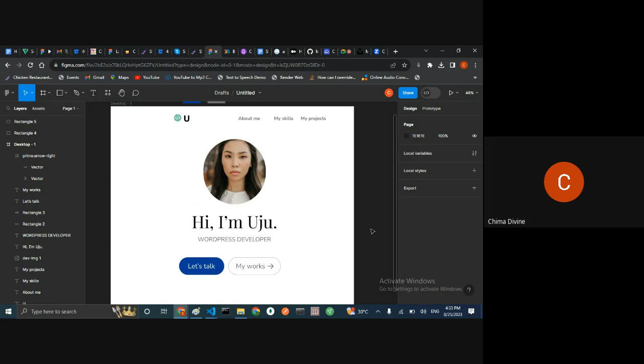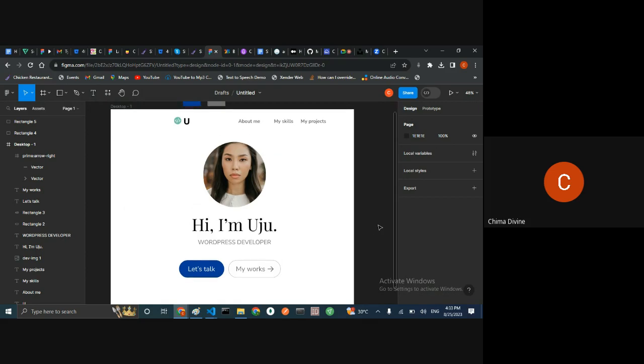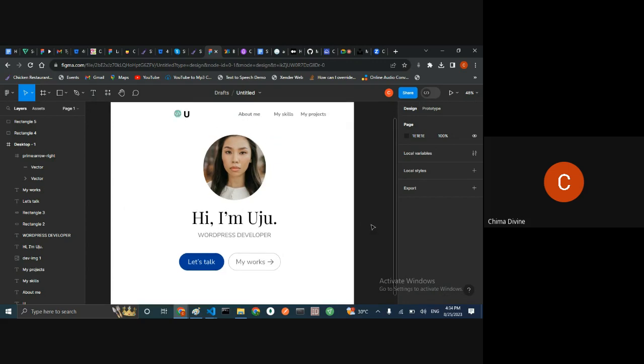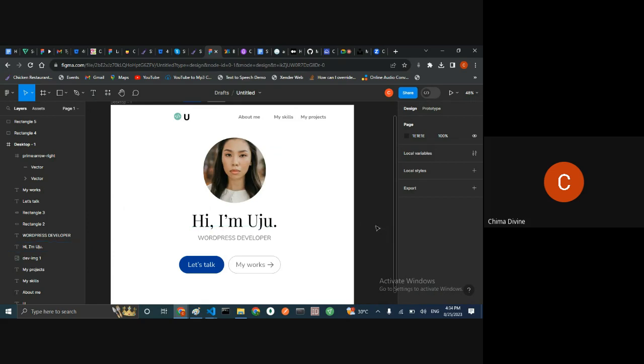Another principle of design is consistency. How do I build consistency in this design? Now I've used blue here. Where else am I using blue? Nowhere else. But I need that consistency of blue. You understand? To enforce my brand, to enforce my personality.